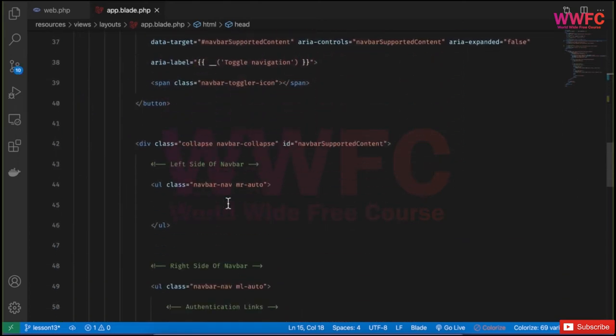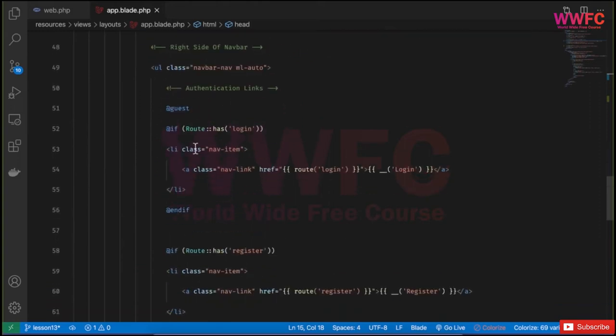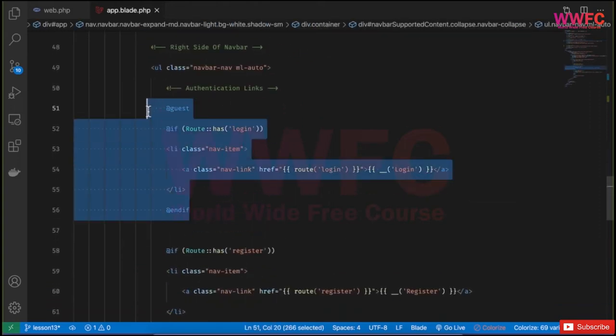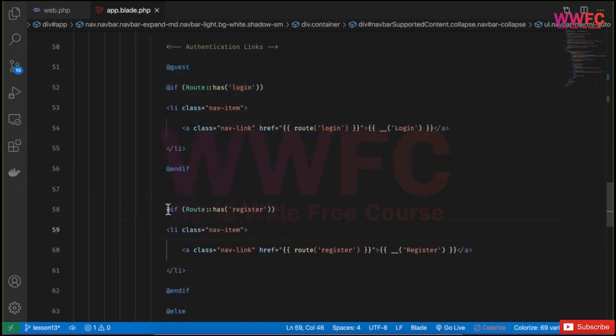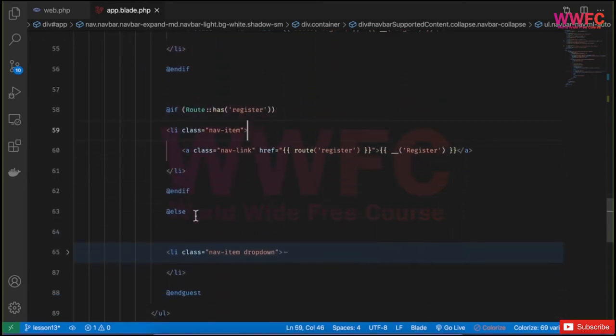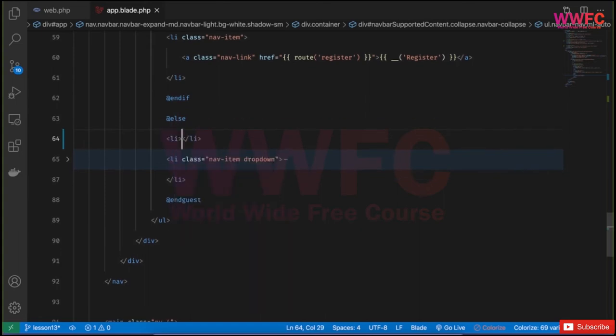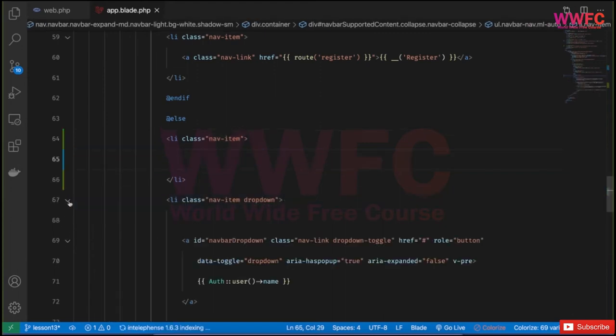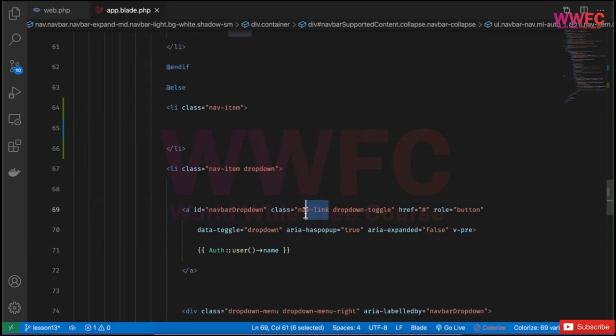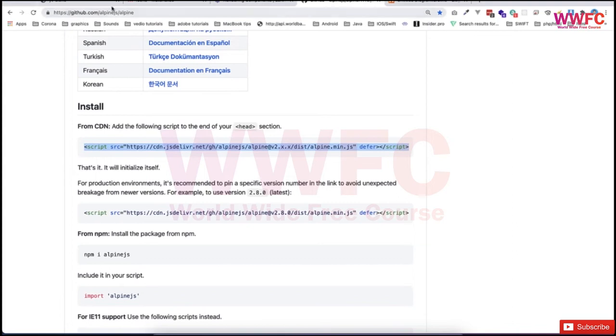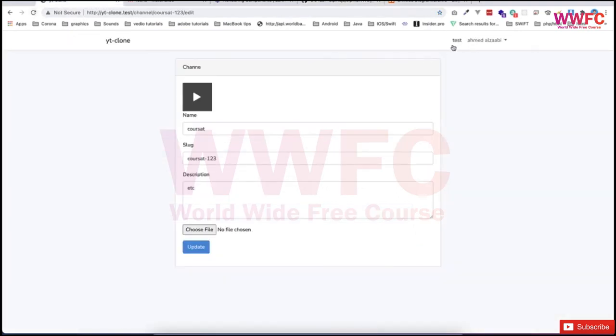So where do I want to keep it? Actually under this is the guest. Once the guest is done, we're going to start @if register and then @endif, I think it should be here. So let's do one li with the class nav-item, and I think we should also do another one, which is nav-link. So if I start with an a with class nav-link and say test, let's see whether it works fine here or not. Yes, it's okay now.